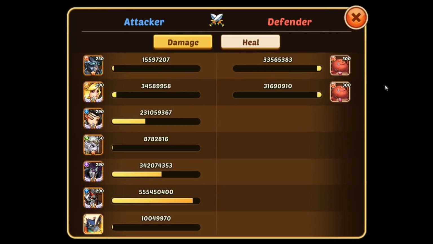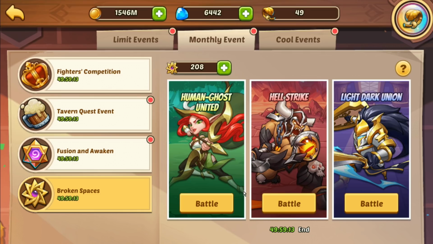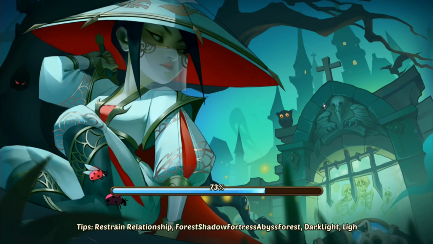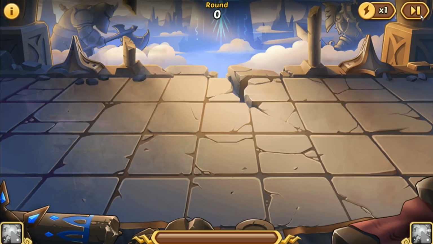1.2 billion damage is not looking hot for the ooh. Either you died, or I'm pretty 90% sure she died. But DAS Moge's damage was nothing to write home about. 342 million is pretty low. That's not really something I'm impressed with. So let's do it again. Shia, don't die on me.